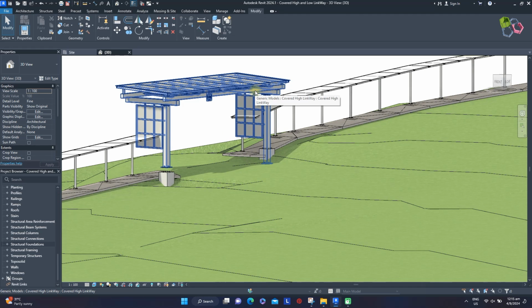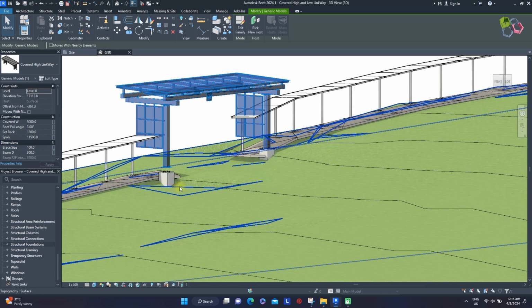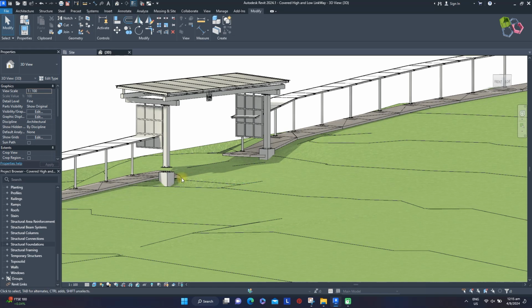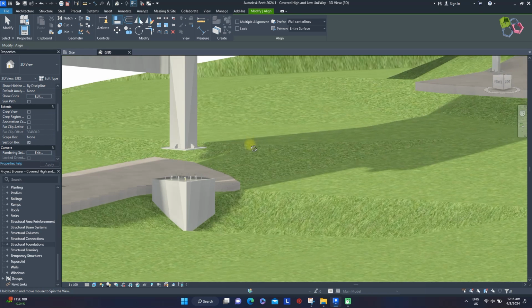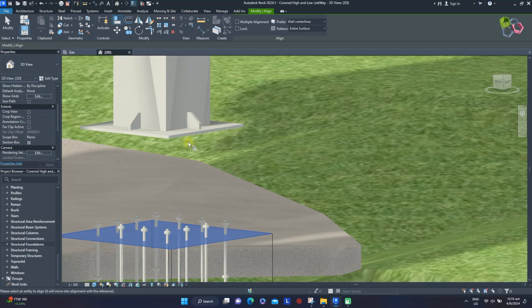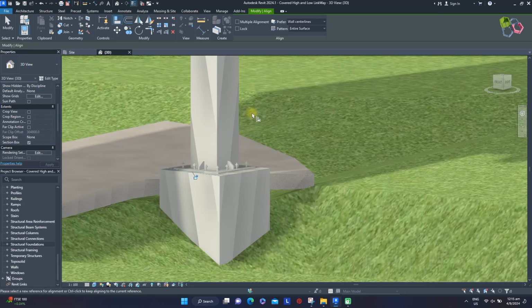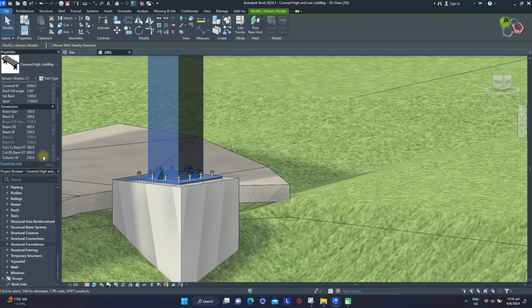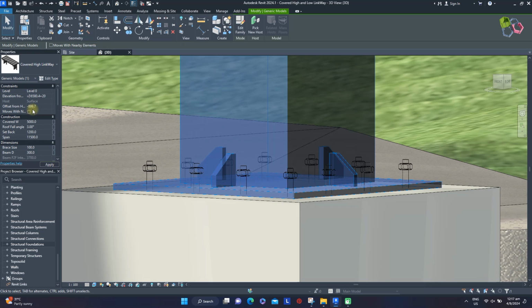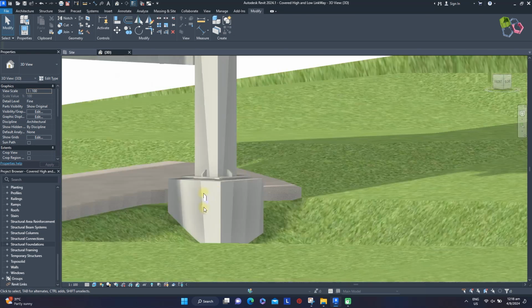Next, adjust all parameters of each high Linkway family manually according to the site constraints. Let's try the first footing. Stamp height, input 500. AL for align, slap top plane of the stamp to bottom of the column base plane. Two components are in place face to face. In practice, we need some gap in between. Let's give a 20 mm grouting gap. Select the family in Properties panel, offset from host, add to raise 20 mm, apply it. Now we have raised the whole family.